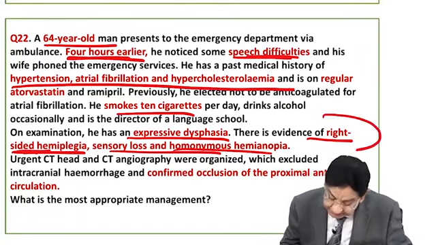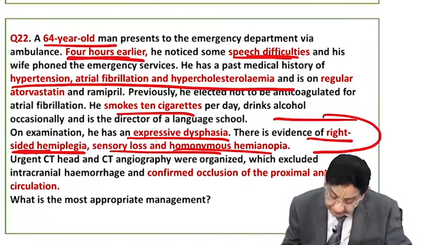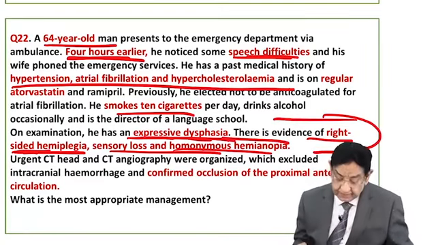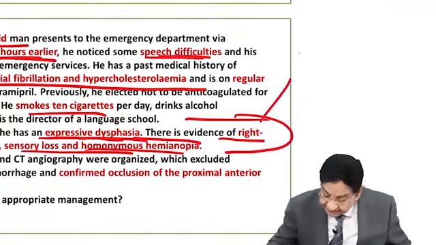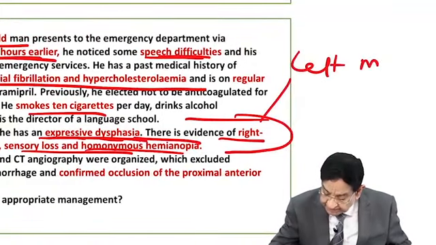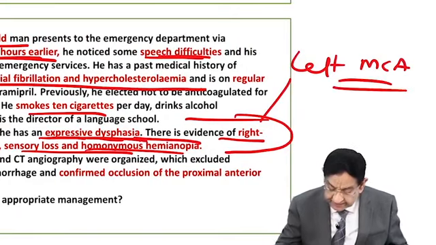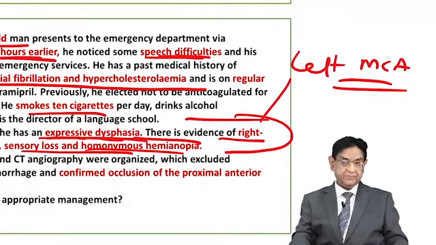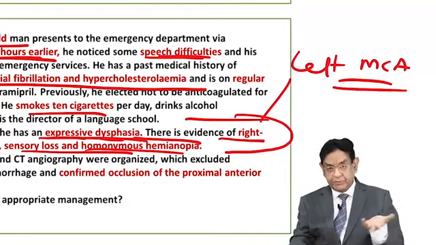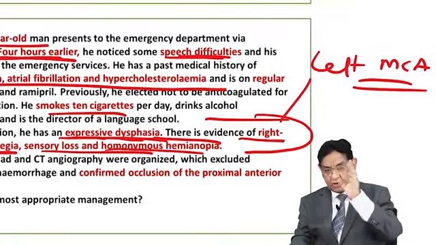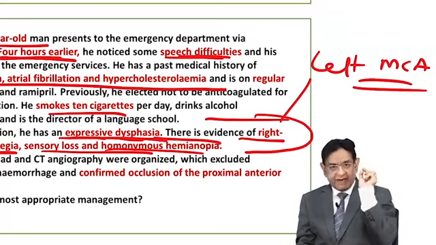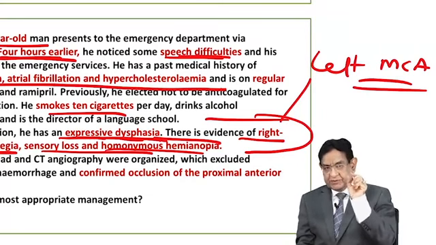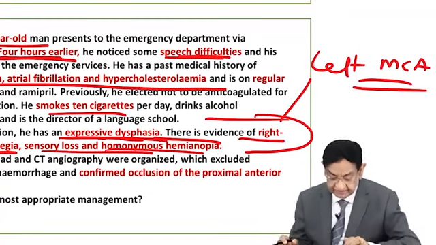Can you tell me what he is talking about? Right-sided hemiplegia with aphasia. He's talking about a left-sided middle cerebral artery lesion. I hope you remember, in MCA there is contralateral hemiplegia. The speech center is on the left side, so if a left-sided lesion is there, that leads to speech disturbance and right-sided weakness.